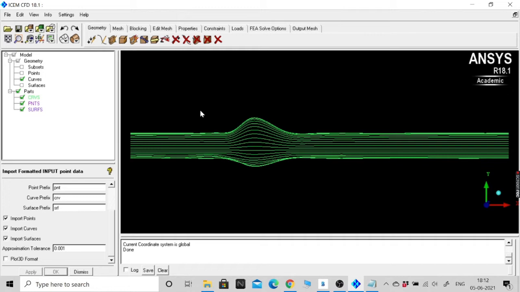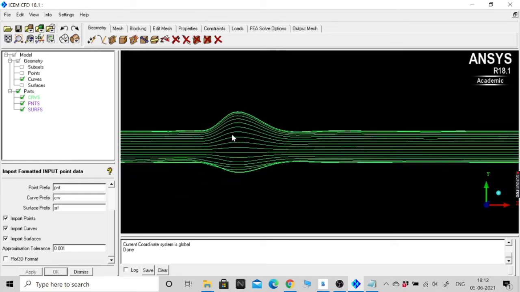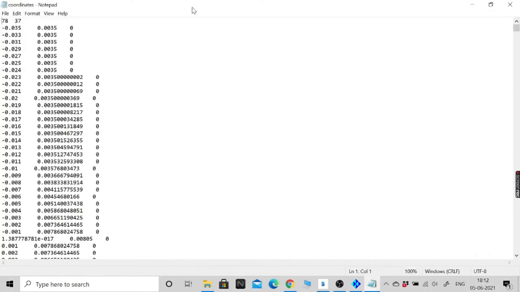But how does ICEM CFD know which particular coordinate points come together to make one particular curve? Here, as you can see, there are a number of curves which make the geometry. So there comes the two numbers at the top.